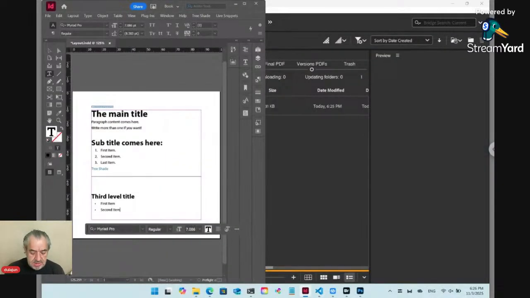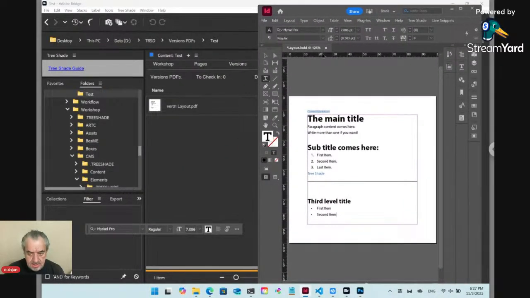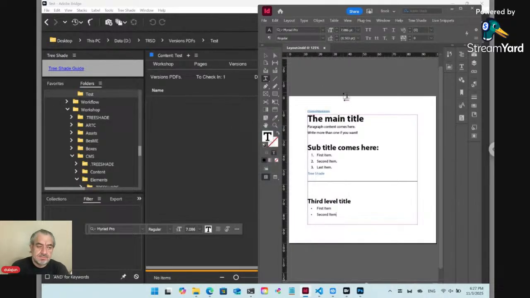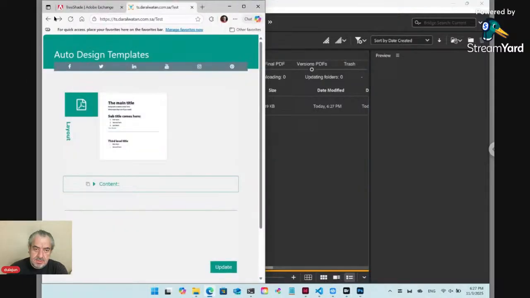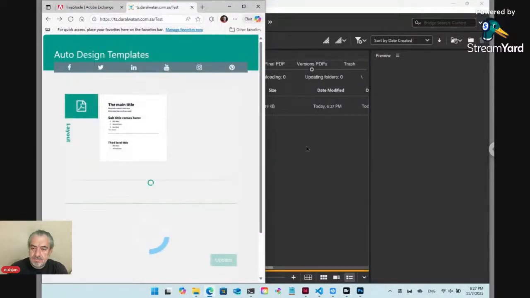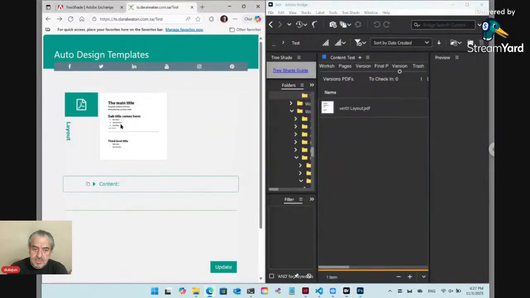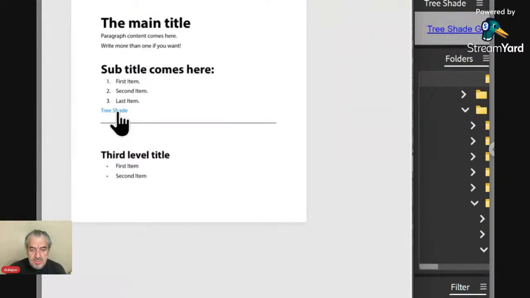Okay, now let's save again. Let's put the Adobe InDesign on the right, and let's save. And let's wait for Adobe Bridge to reveal the PDF. Okay. Now if we open the PDF, the link is working now.